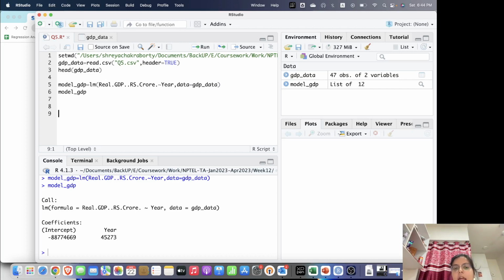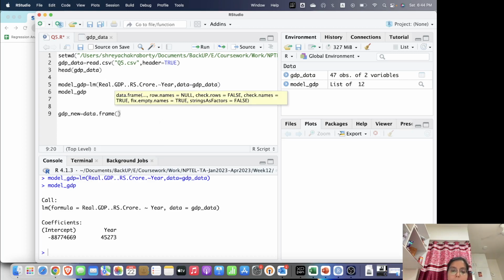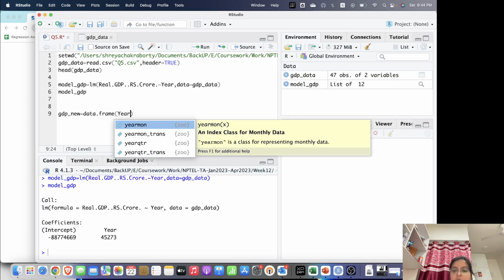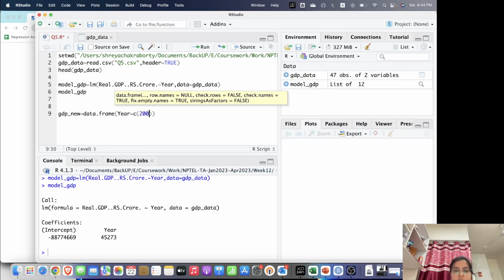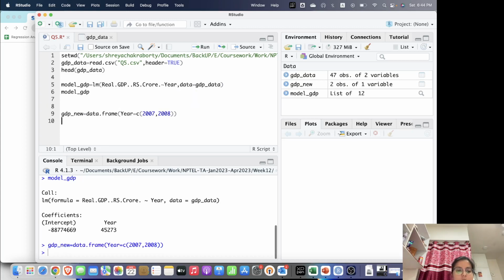I'll name it GDP new, created using the data.frame command, where year will be 2007 and 2008.